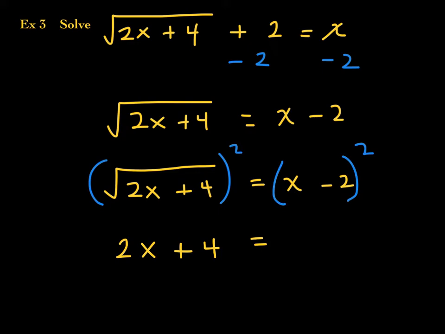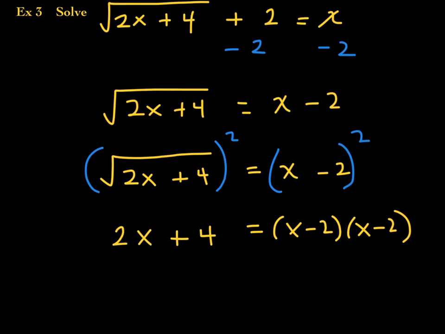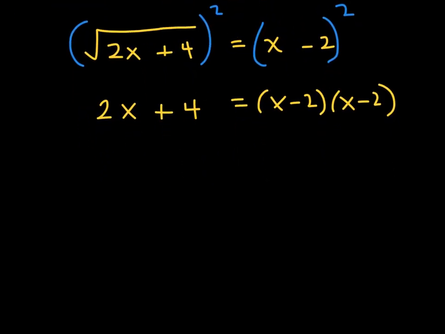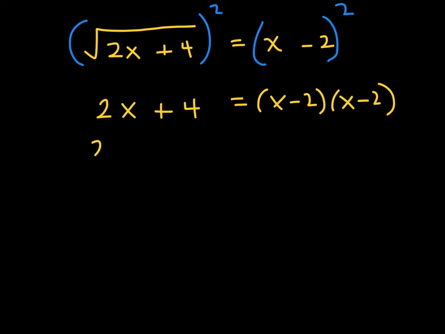Let me show you what you are not to do. You are not to distribute an exponent across subtraction or addition, right? So you do not distribute that negative. You do not distribute that exponent. Instead, what you should rewrite this as is x minus 2 times x minus 2. After all, that's what it means. An exponent means repeated multiplication. And so I'm copying down the left-hand side.